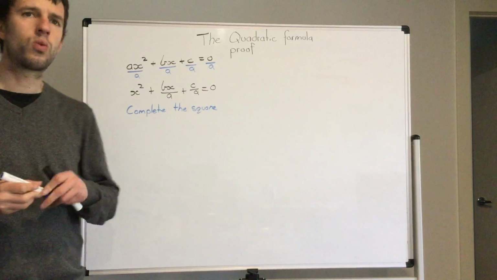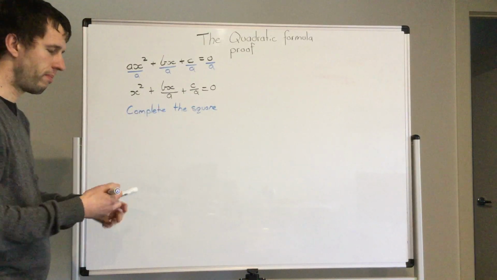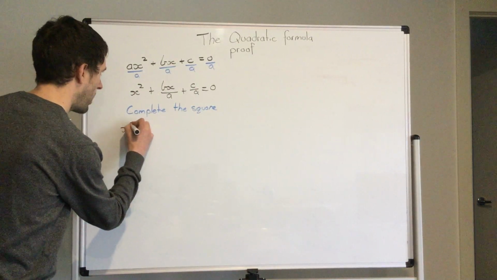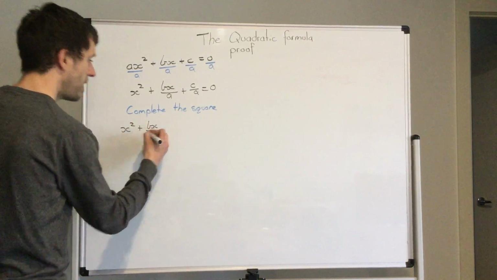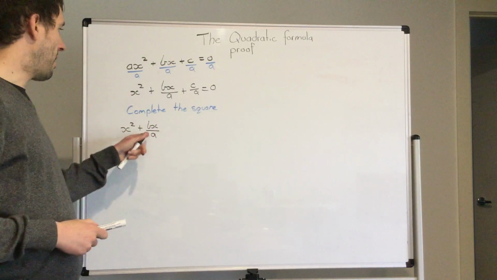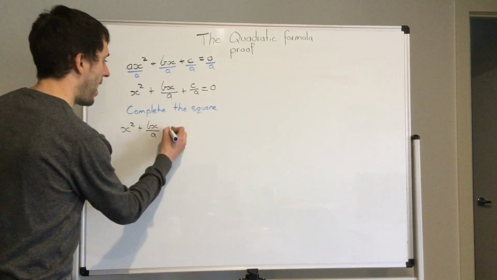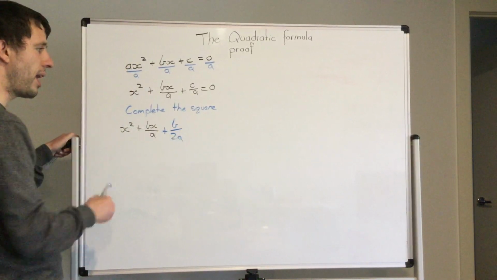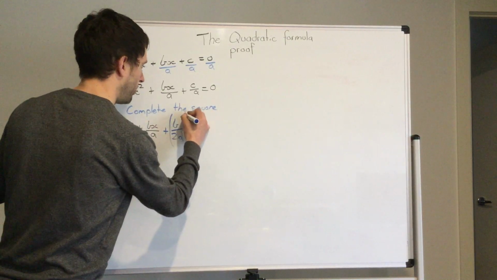So if we're completing the square, we need to think about two numbers that are going to be adding up to this amount. So to do that, I'm just going to rewrite it. So x squared plus bx divided by a. Just remember, when we do this, you need to be thinking about I'm halving that. So if I'm adding something, so here I'm adding b divided by 2a, because that's half that, I'm going to be minusing it as well.